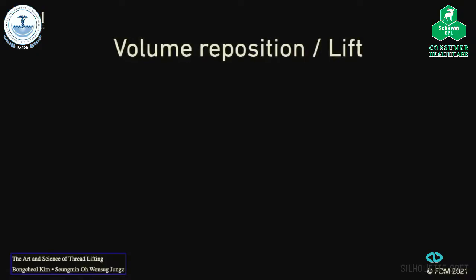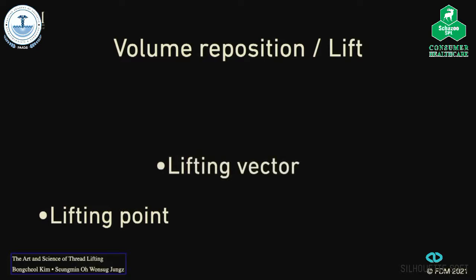So when it comes to volume repositioning or lift, we need three things: define a point of lifting, define a vector, and define an anchoring point. That's how you build a house, that you get the cranes. That's how you do a facelift. The same thing.